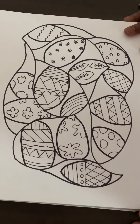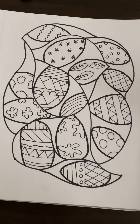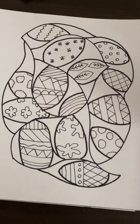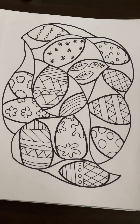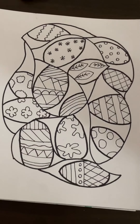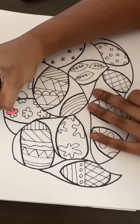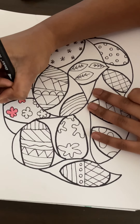This is my doodle so far after outlining it and erasing all the pencil marks underneath. Now is the super fun part — I'm going to take my brush pens and color it in. First I'm coloring these Easter eggs, then I'll move on to the background spaces. I'm taking my first color, which is this light pink, and I'm going to color in my flowers here. Take your time with this part because if you don't, it can get really messy.